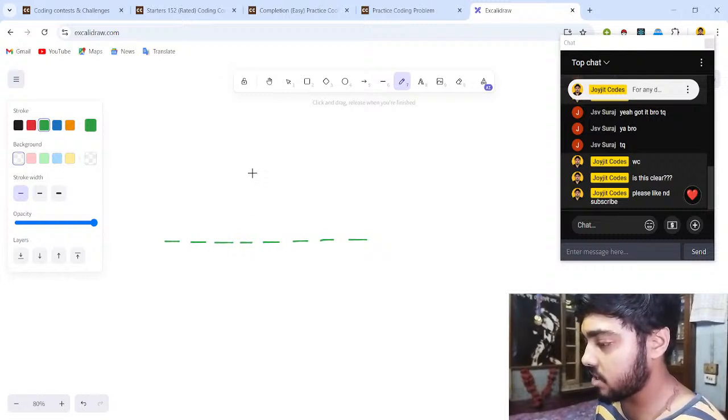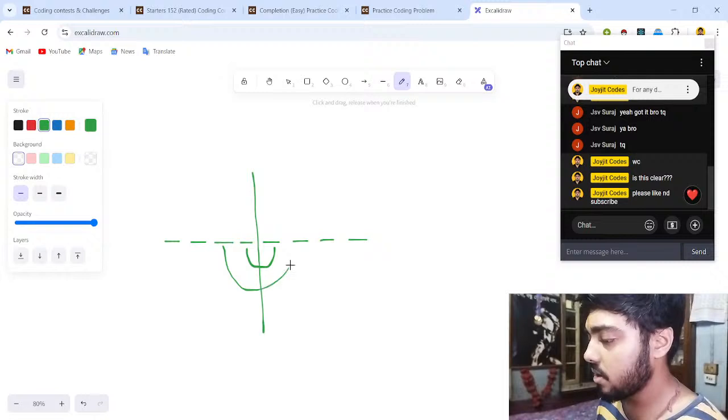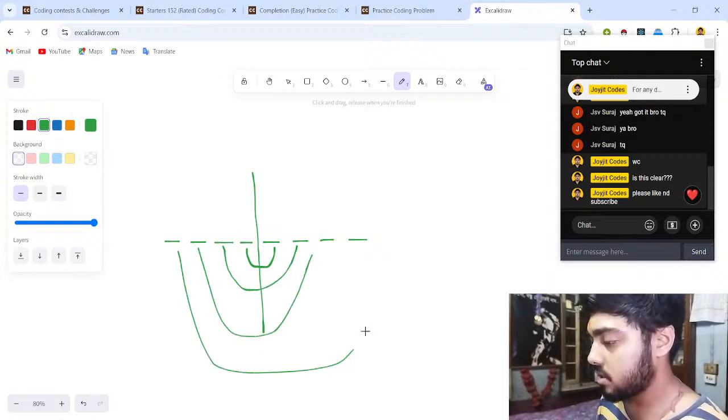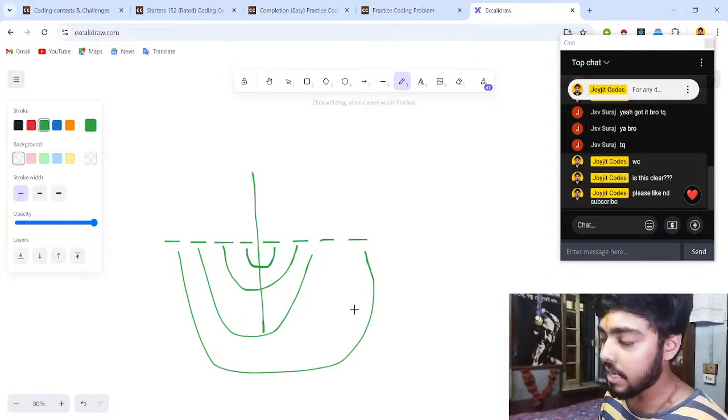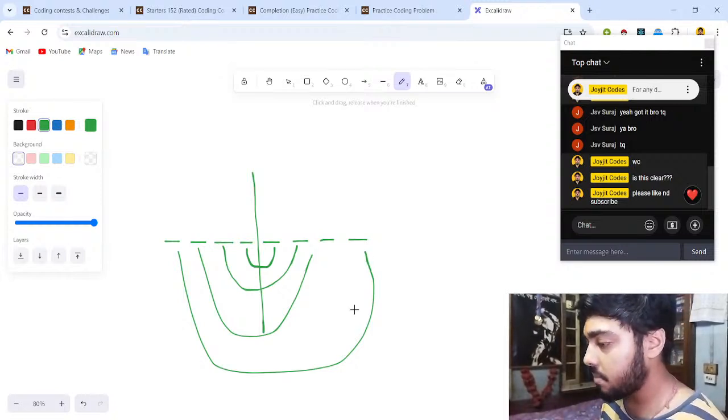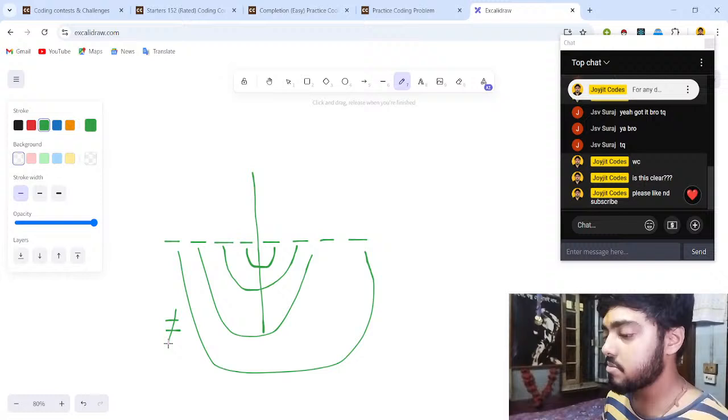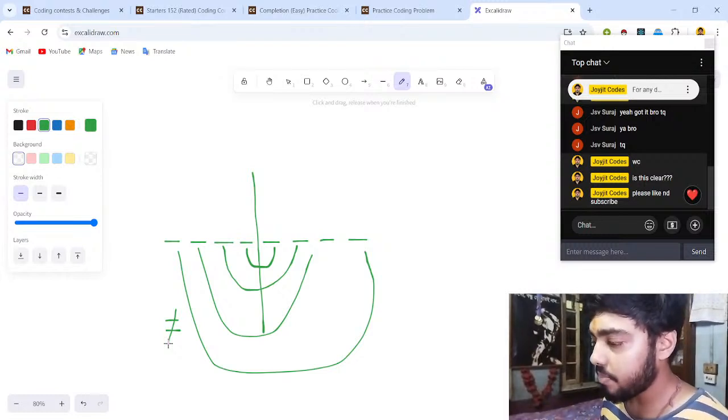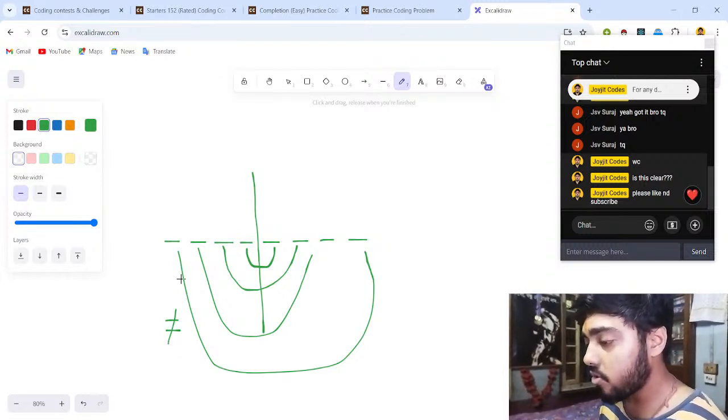Basically, if there's a mirror, it will be over here, right? And what does palindrome mean? It means that this and this elements are equal, this and this are equal, this and this are equal, and this and this are equal. And what does anti-palindrome mean? Anti-palindrome means that for every specific position, all of them are not equal. What is the difference between anti-palindrome and not palindrome? Not palindrome is when not all of them are equal. But if all of them are not equal, you have to understand this.